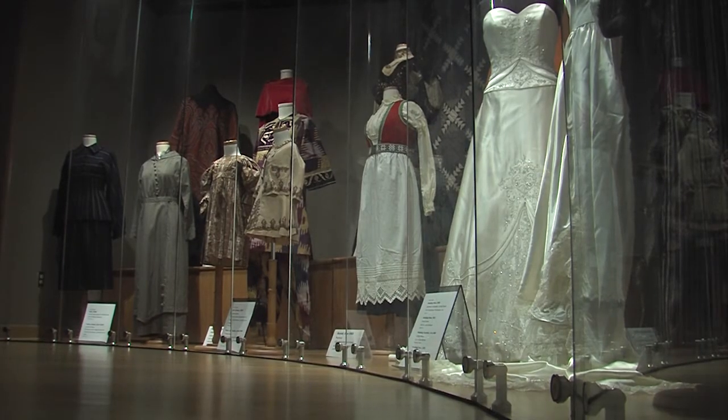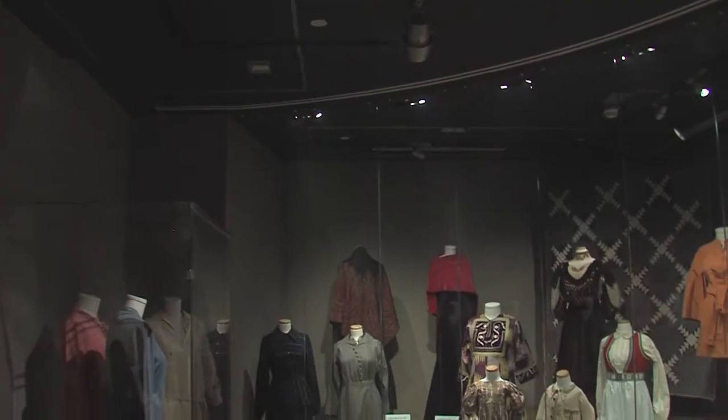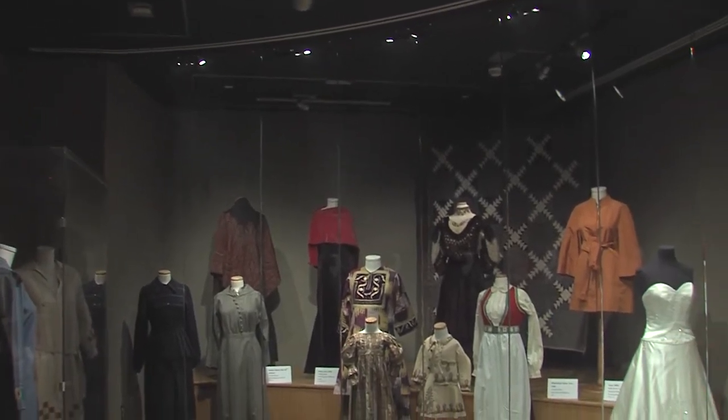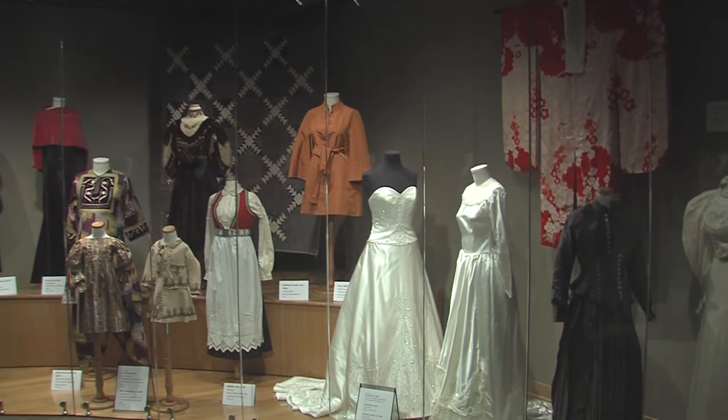And we just really wanted this exhibit to show people some of the treasures and some of the objects that we have for display. And those treasures and objects include a little something for everyone. I think anyone, if you have an interest in the state of Iowa, Iowa State University history, anyone from a child to a senior citizen would be really interested in seeing some of the material culture from different people that have contributed to our great state.